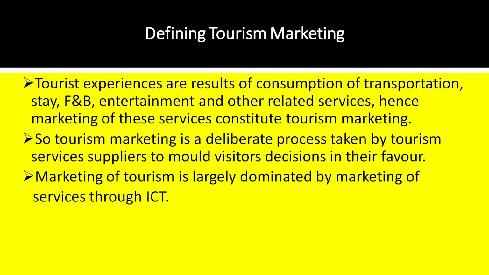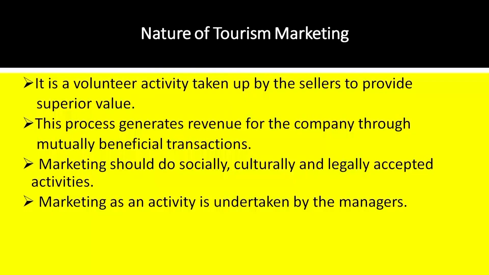So in marketing of tourism, we need to understand here that tourists are at some other places, and these producers and sellers of tourism experiences are at some other places. So the use of information and communication technology, that is ICT, in tourism marketing, by and large, is at a very large scale. What is the nature of tourism marketing?